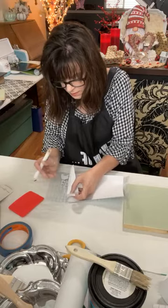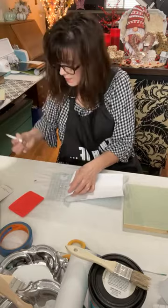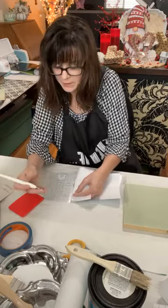Also, it does have to do a lot with how deep you've cut your piece of vinyl too. And it looks like this one cut a little bit deeper so that the piece of vinyl paper is sticking to the back, which is okay. It may take me a few seconds more, but I still can work at it here. There we go.